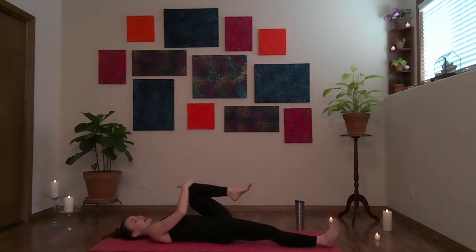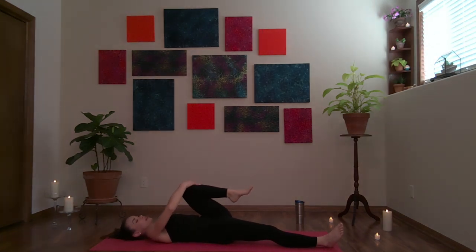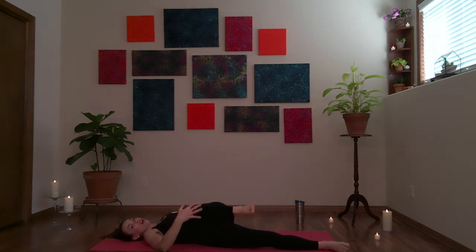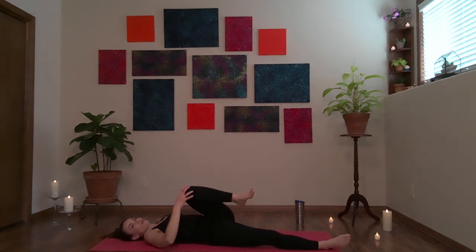Bending the left knee, if that was straightened. Take the right hand to the front of the knee, left hand comes out beside the mat. Bring the left leg across, so you're rolling onto the outside of the right hip, outside of the right foot. Chest and shoulders are open toward the ceiling. Unwind, bring yourself back to center.